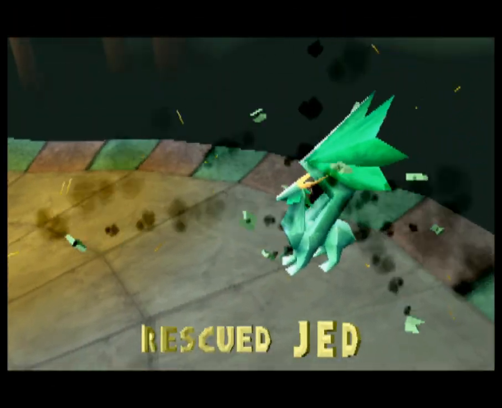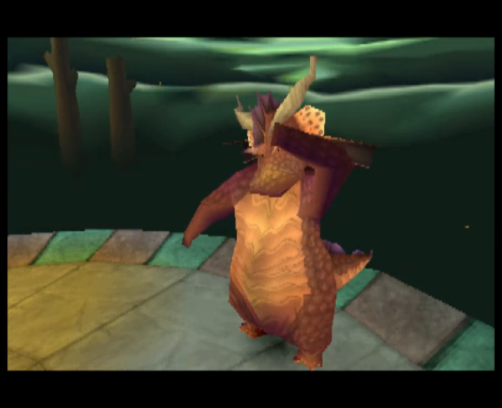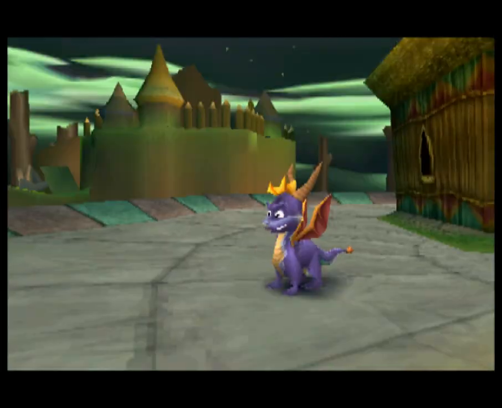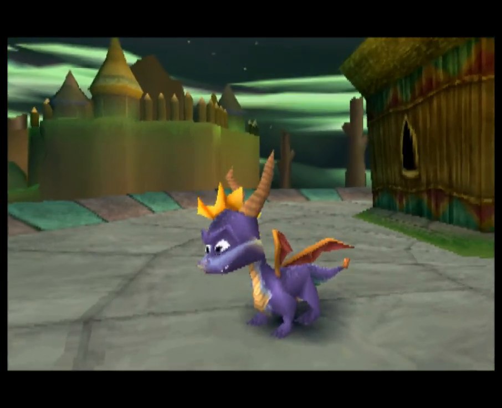Talk to this guy. It's Jed! He's here. That was quite a ride, Spyro. You've learned a lot since you were a young glider. I have. Yeah, well, you could have found an easier spot to get stuck.